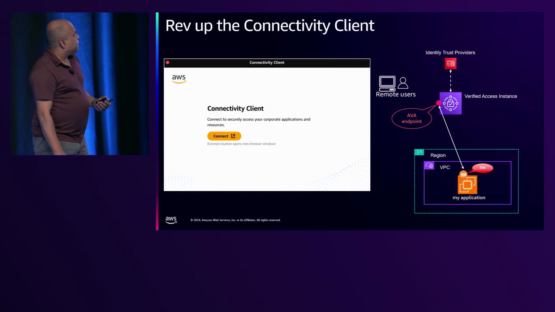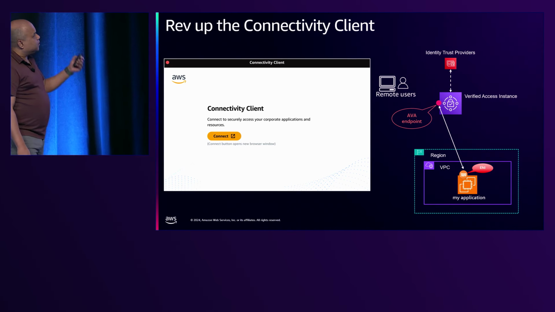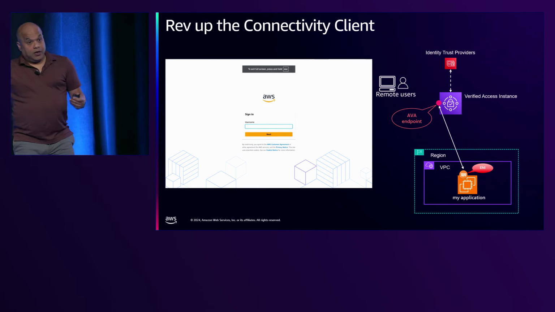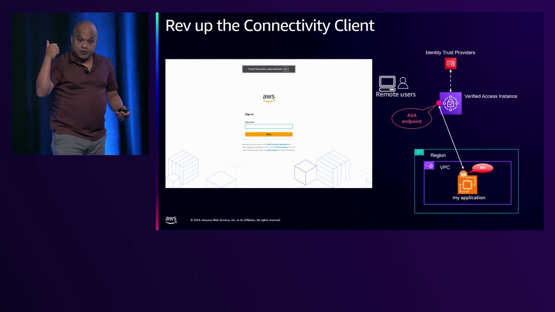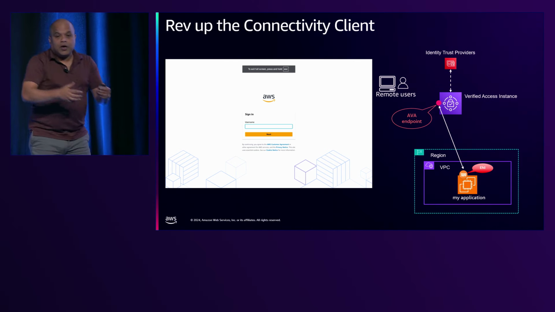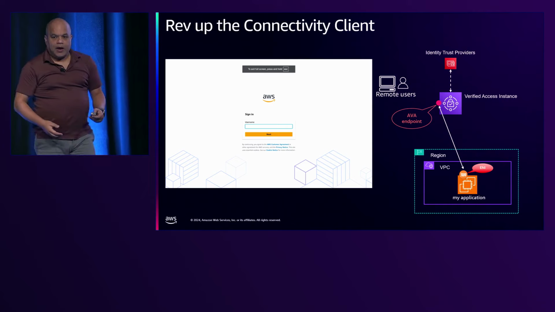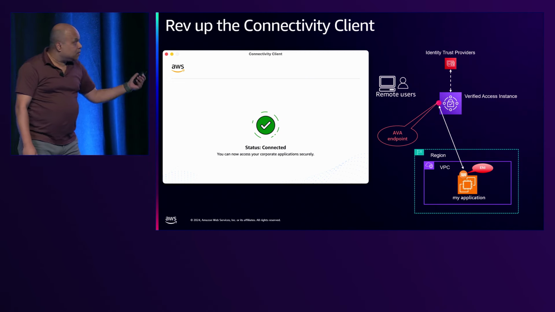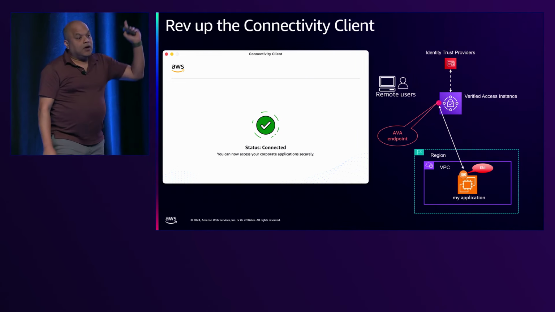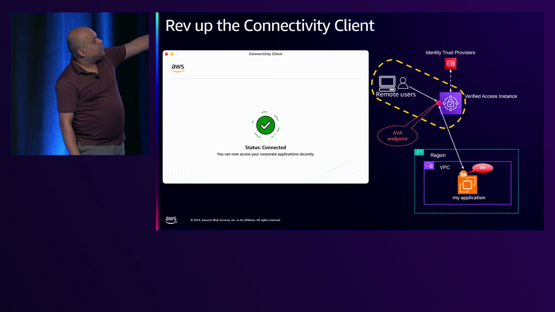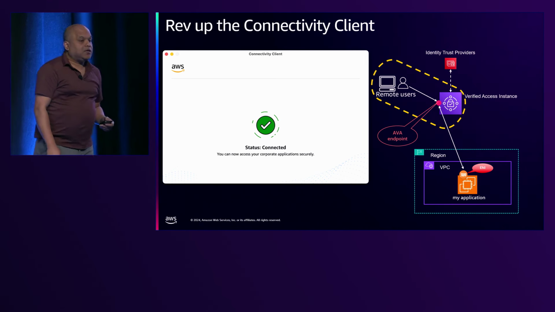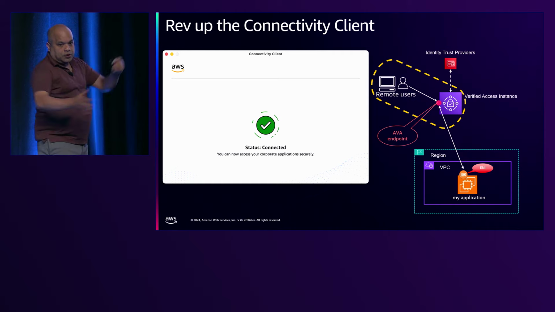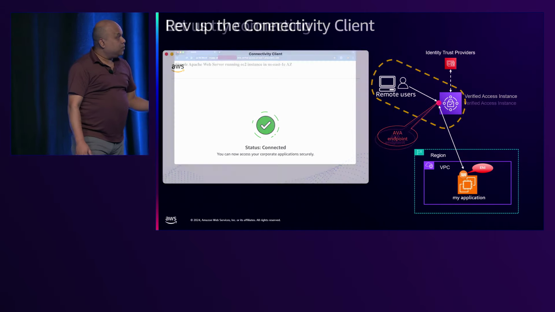That's it. The connectivity client, once it has access to the magic string, will then ask your user to authenticate. If you remember, we had used IDC as the trust provider. So you see an IDC login screen. If you had used Okta as your trust provider, you would see an Okta login screen. And then when the user authenticates with her creds, the connectivity client goes and connects into the VAI. At this point, you have a secure connection between the user and the verified access instance. For simplicity's sake, I've just put one verified access instance there. There can be multiple which it globally connects to once you have logged in using your IDP.